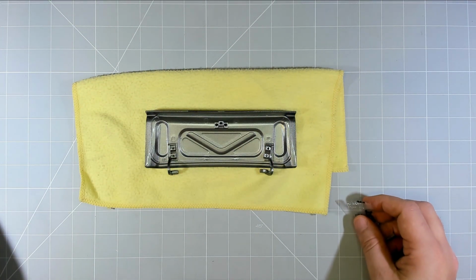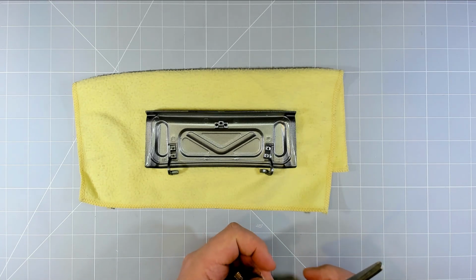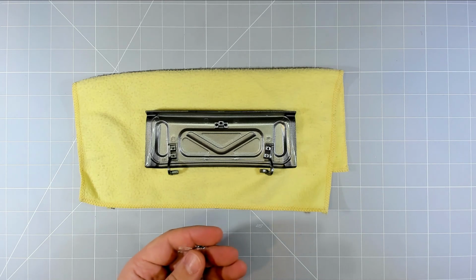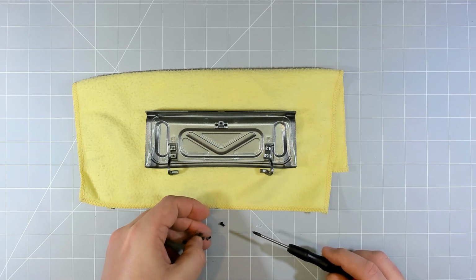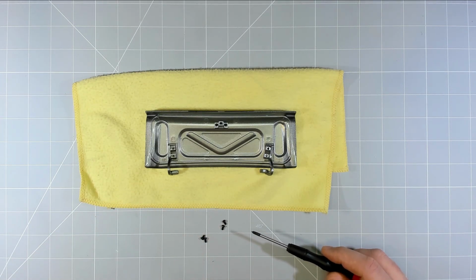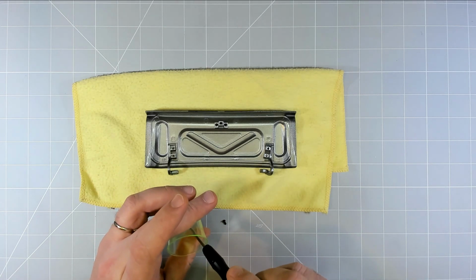Let's open up our screws. Goodness me, I'm so excited. I hope I get this done as soon as possible. Like I said, it's been a long time since we've been on this. We need to get 4 screws out. And I'm going to put a bit of oil, which I have in my pot.